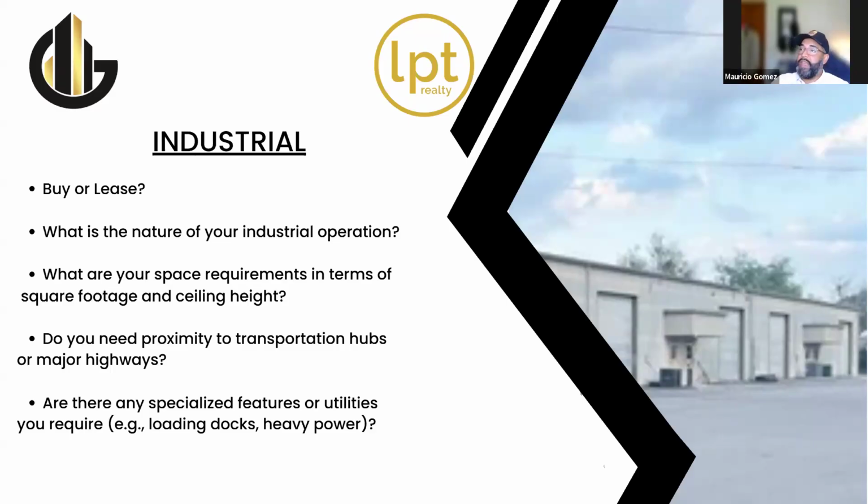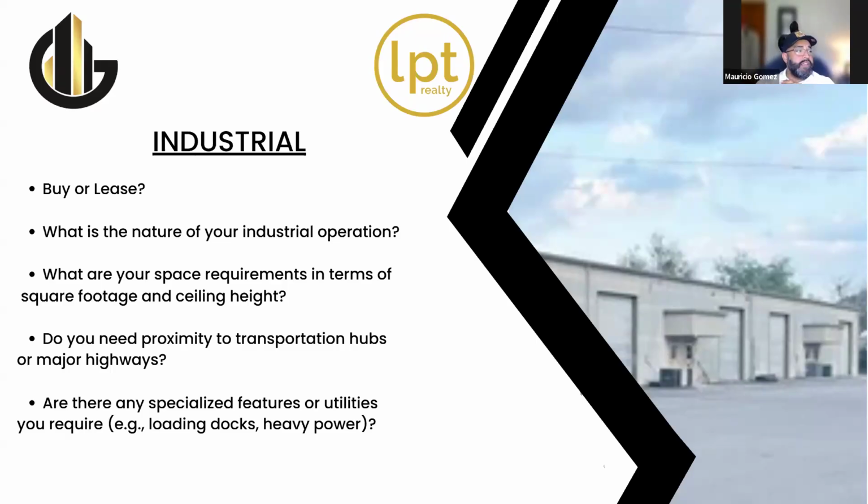The quicker they can get in and out onto the highway, the quicker they're going to be able to get that product to the next city or the next state, and the quicker they're going to be able to reload and continue their operations. So it just makes their operations a lot more efficient if you can get them closer to major highways that would allow them to do that.